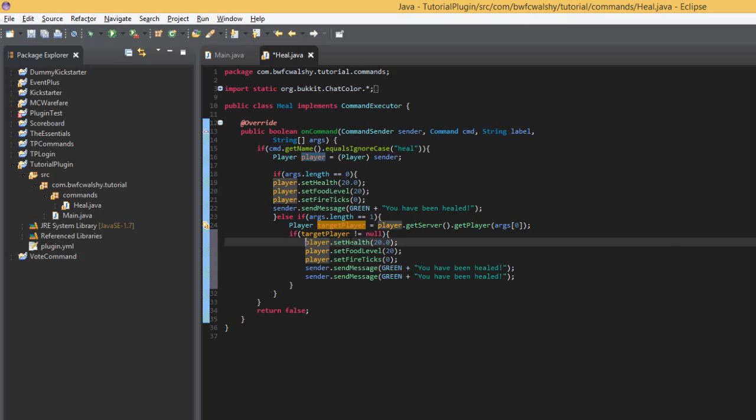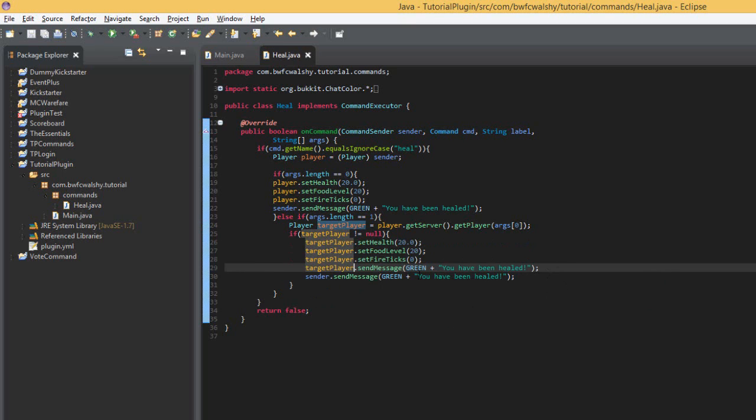So now what I want to do is change these to target player. And then copy this and just paste it in place of these and one of these. So now it'll go like this. And you have been healed by, space, sender, like that. So now what you will do is say in green, you've been healed by, make sure you have this space here, and then it'll get the sender. Yeah, there we go. And if you want the exclamation point at the end, do that bit there.